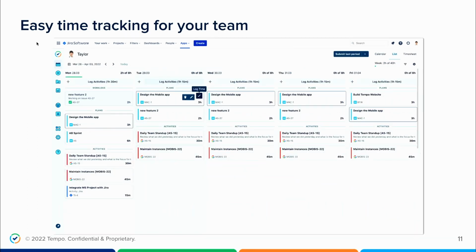Let's also talk a little bit about how our Tempo apps integrate with each other. In the previous slide, I mentioned how Tempo Planner integrates with Tempo timesheets. This is helpful because users can see their plans that have been set for their day in Tempo timesheets. The view we're looking at right now is the My Work homepage view of Tempo timesheets. The baby blue cards we see on this slide are actually plans from Tempo Planner that can be easily converted into a time record or work log with just one click.